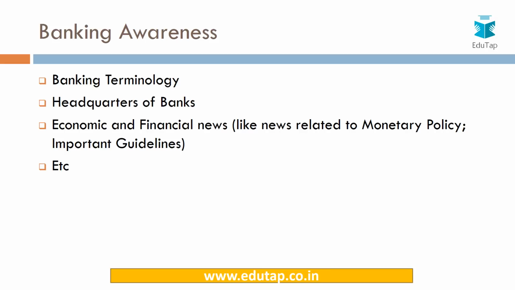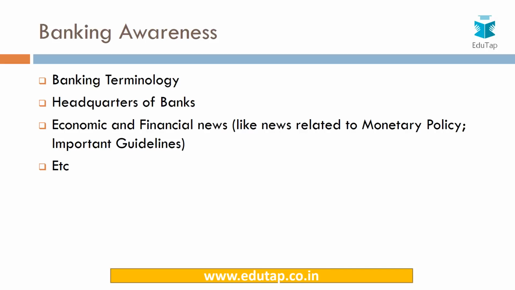Now, what do we mean by a current affairs related question? Suppose there is an amendment made in, say, the RBI Act or the Banking Regulation Act, and there is a question regarding that. Then we can say that question has come from the current affairs part of banking awareness. Now, this is a very broad category. It may include economic and financial news as well.